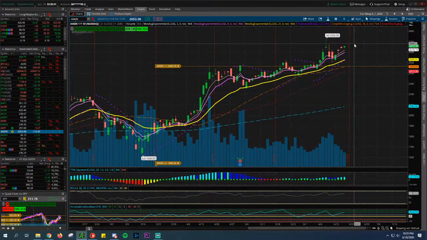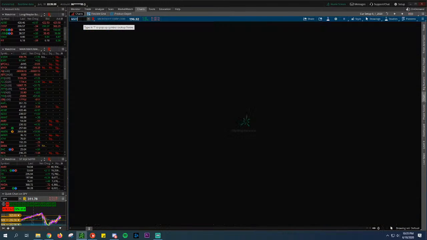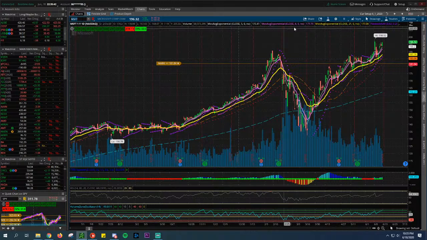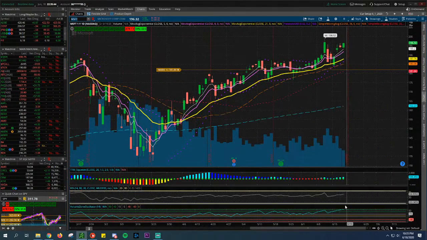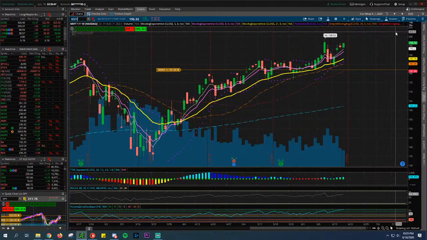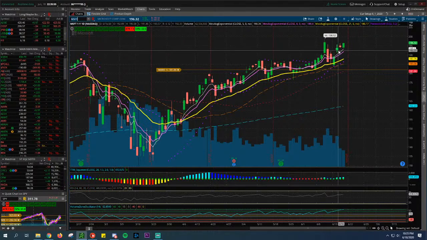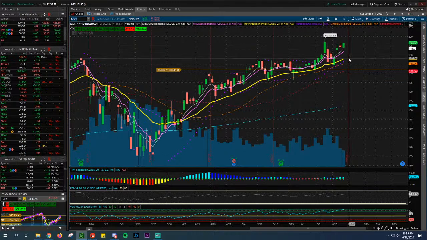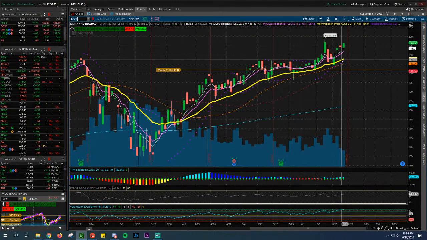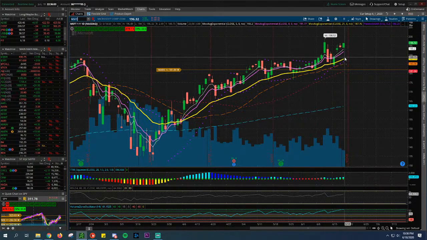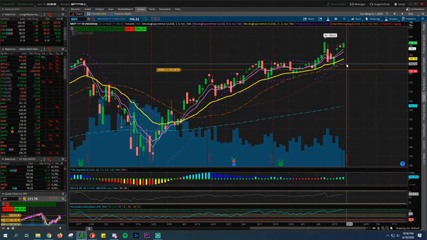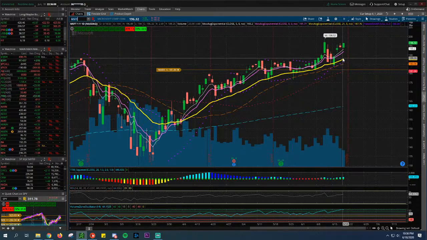Ghost FX, so thoughts on Microsoft: we could potentially see some resistance at 200 because it normally doesn't go through 200 right away, which is like a psychological strong number. But everything is indicating a slow grind higher for Microsoft as well. But again, anything could change in the market. Things can go sour, and Microsoft would go with the rest of the crowd and slowly trade lower. But again, the 34 and 21 exponential moving averages have been levels of support on the way down. So we're looking at 188 and 185 levels for support on the way down.